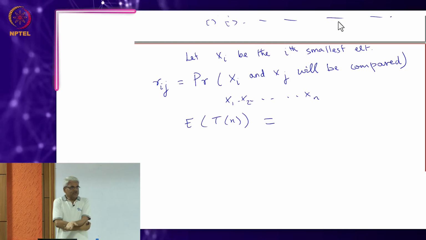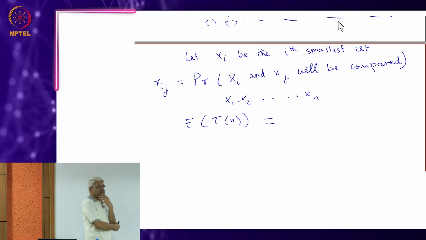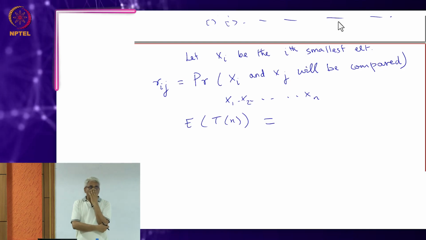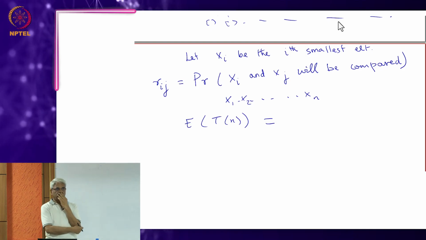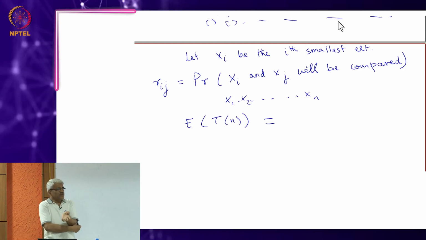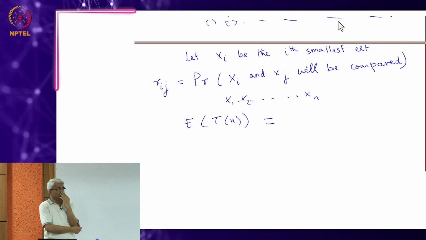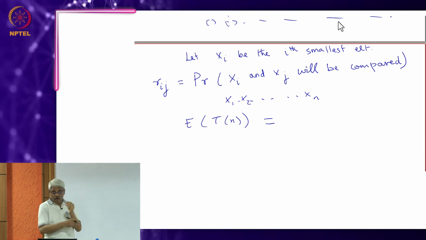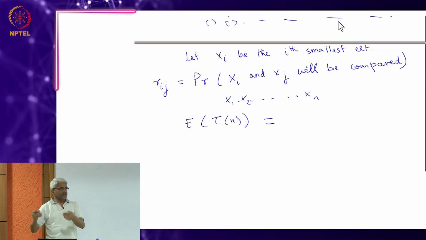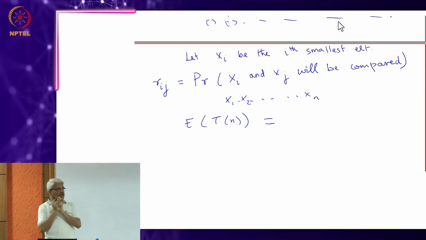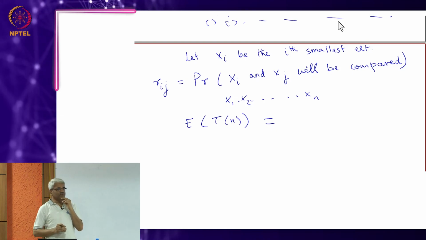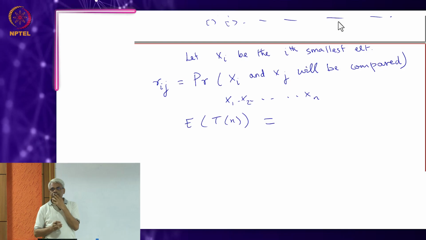So, now what is the total number of comparisons on expectation, in terms of Rij? I mean, isn't Rij sort of capturing all comparisons? No, we will compute the probability Rij later, that is left. Once I finish that, I will be done. But can you tell me what is the expected number of comparisons in terms of Rij?